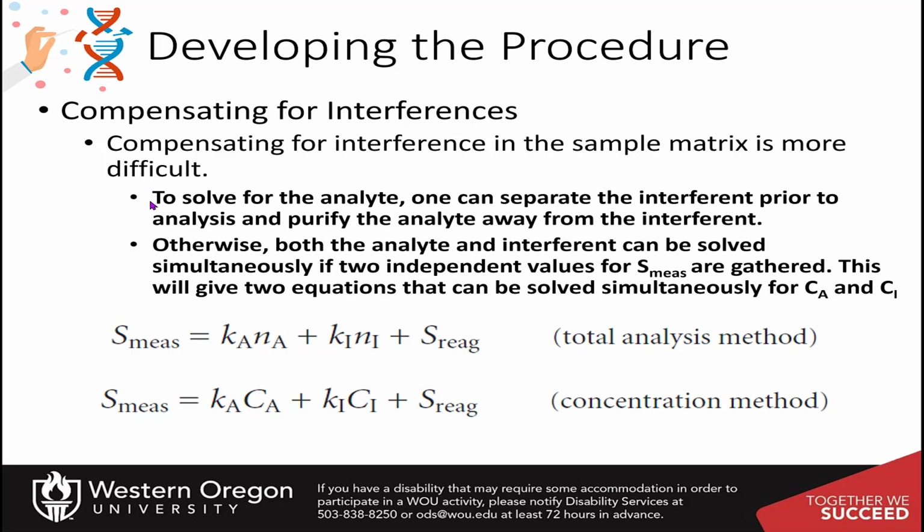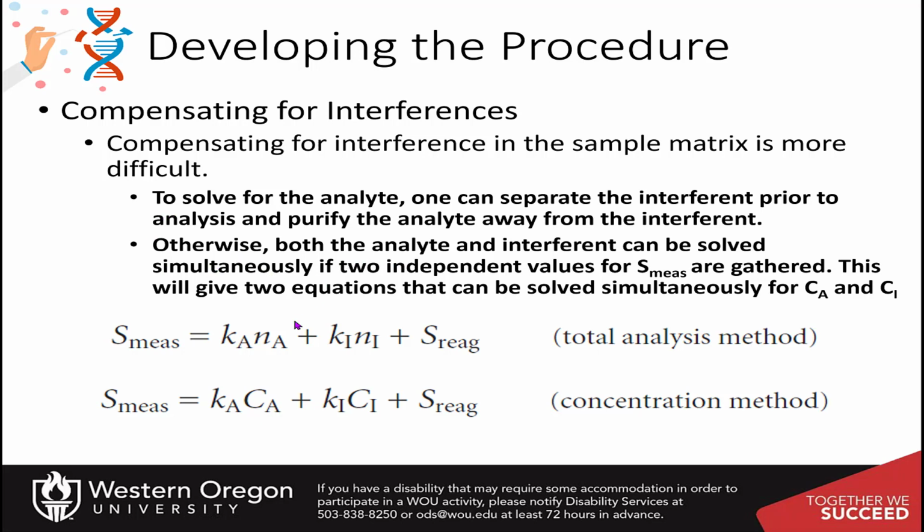All right, so there are two ways to deal with this situation if we don't know the concentration of an interferent inside our sample, or maybe we don't even know the identity of it. We have two methods that we can use. The first one is to solve for just the analyte. We would have to separate the sample further to purify the analyte away from the interferent prior to the analysis, right? So this may or may not be possible. And then we also have to take into account that anytime you do a separation or purification step, you're going to lose some of your sample. And so that's going to have to factor into your analysis as well. How much do you actually retain when you're doing that analysis?